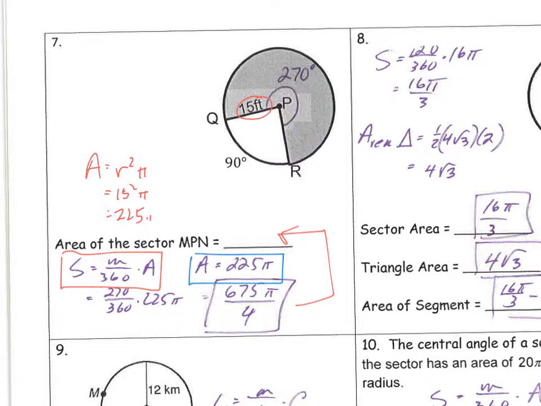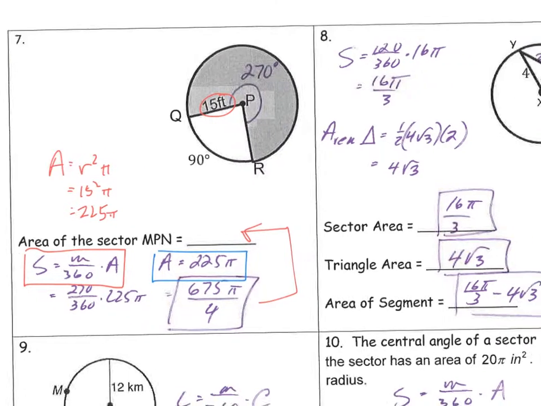And now you take the measure, which in this case, since the shaded area is the majority of the circle, then I take the measure of the arc is 270, right? So I know that that's 90. So I take 360 minus 90, give me 270, and that's how I figure this out. Use your calculator to do the rest.